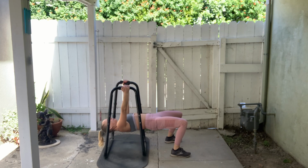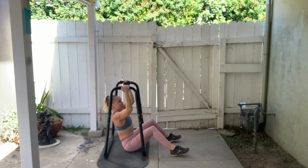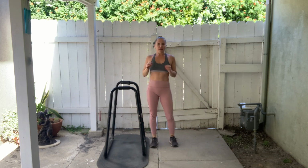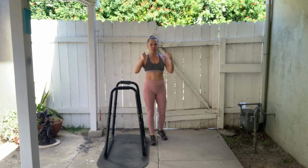Just knees bent, feet flat on the mat, and bending your arms, pulling your chest up towards the top of the dip bar, and then controlling the movement as you lower yourself down. Now, again, this is a pulling exercise. It's not a push-up, it's a pull-up.